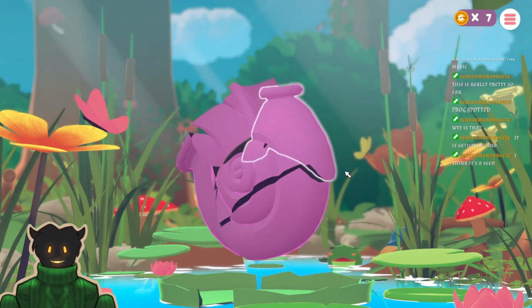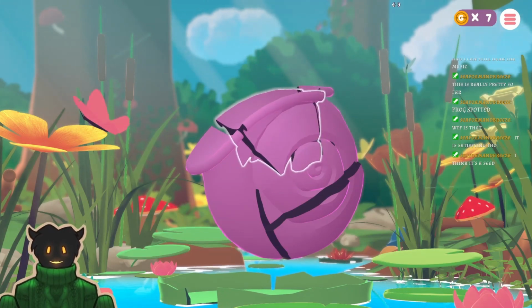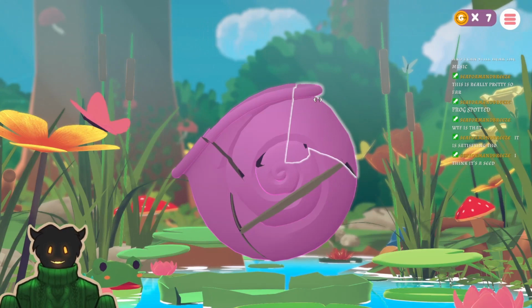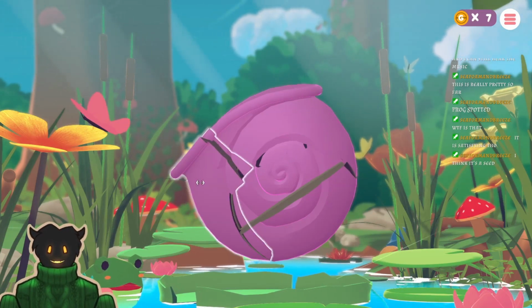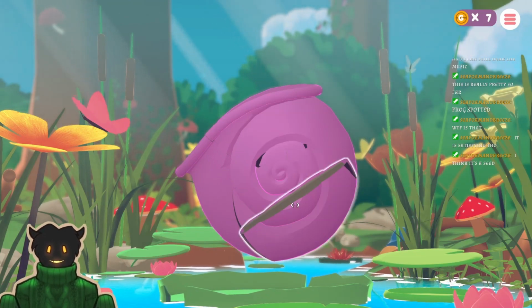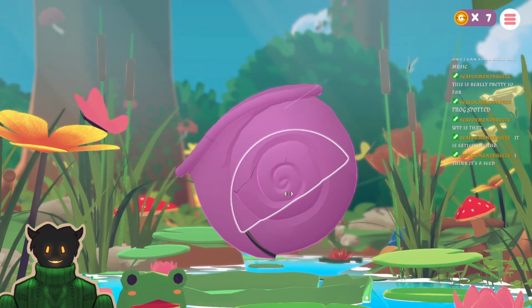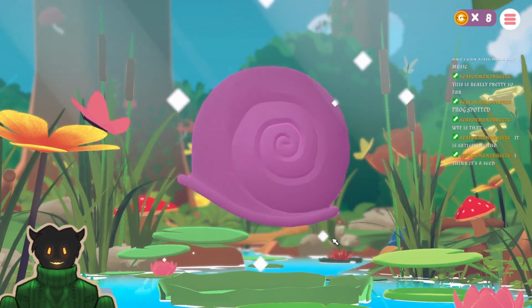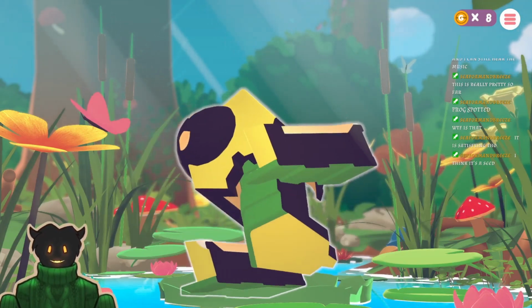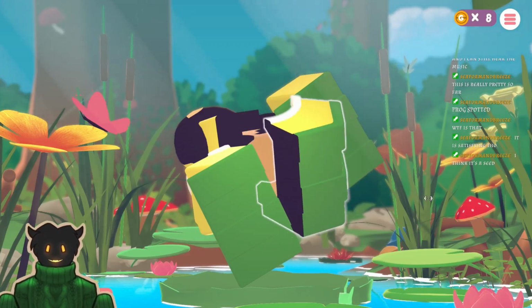We're making a snail? Kind of pot, maybe? We are making a kind of pot. Okay, bring that piece further in. Was fairly easy. Oh my. Oh no. Okay.